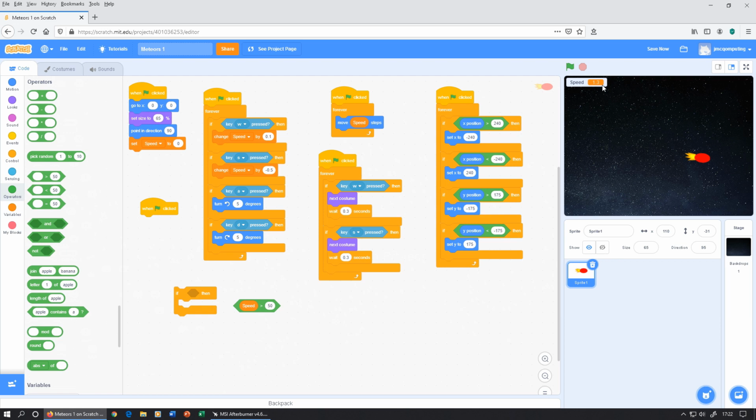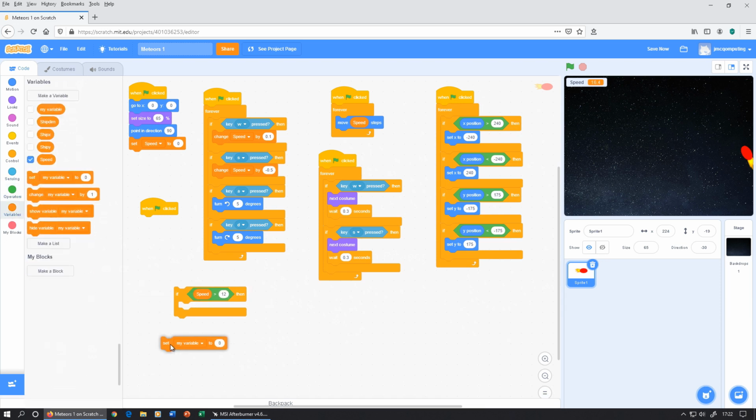Now on this, it's up to you really, but I wouldn't go above about 10 to 15, otherwise this just ends up ridiculously fast. So if we start speeding that up there, look, by the time you start getting to here, it's going too fast that you can't really see what the controls are doing, and you're just going to crash into things. So we want to put a limiter on that. So if we're going to say if the speed is greater than, say, 12, back to our variables, and we're going to set the speed to 12. So every time it starts just slightly getting above 12, it gets put back down again.